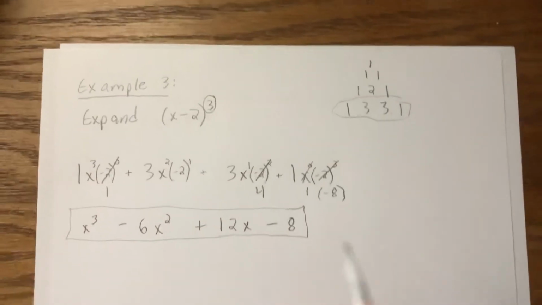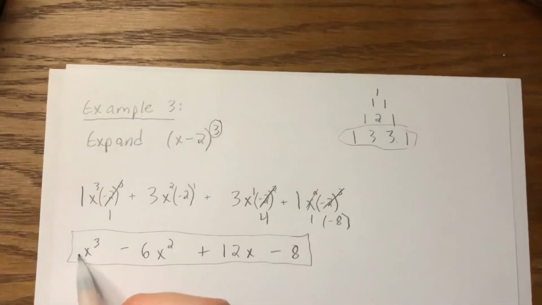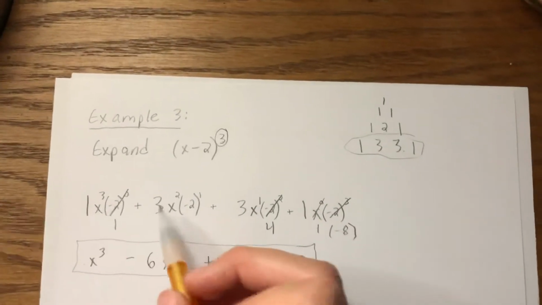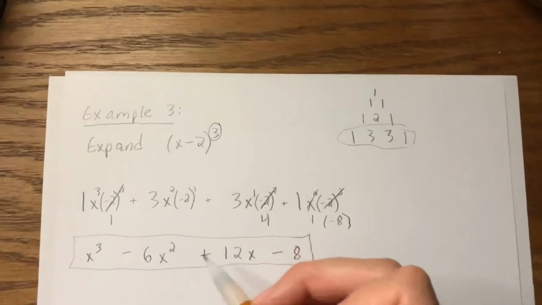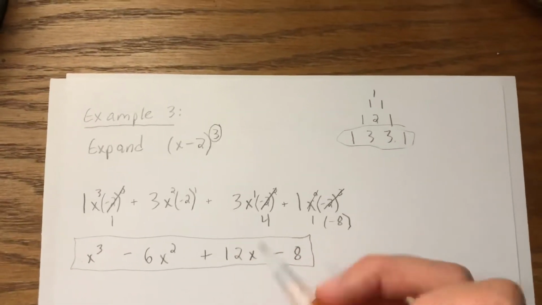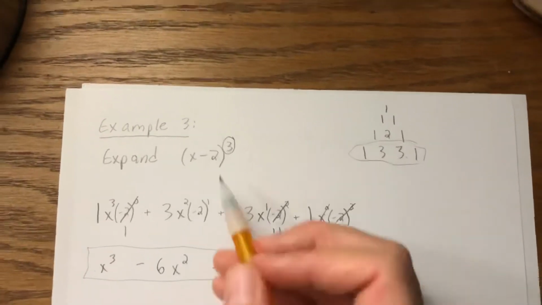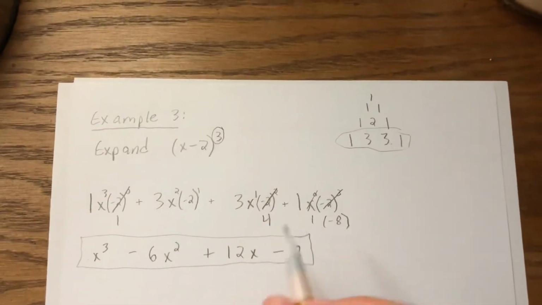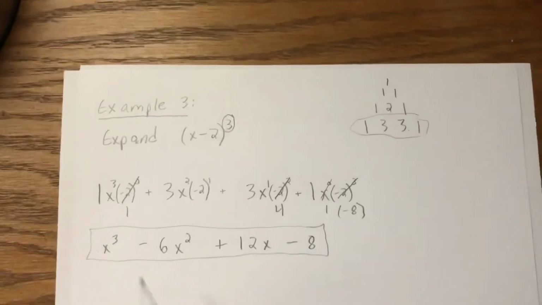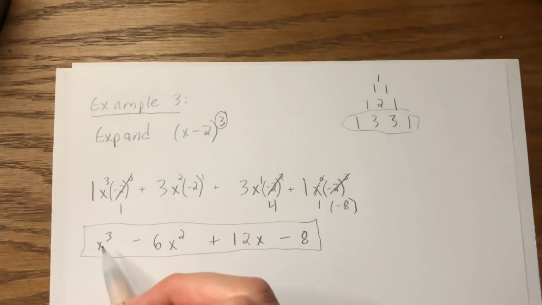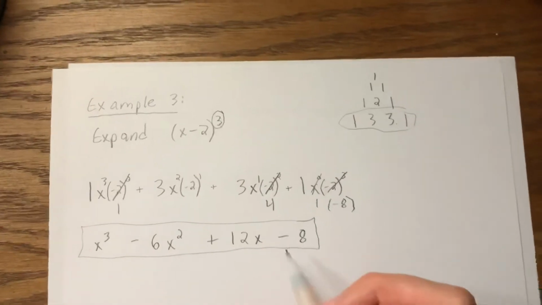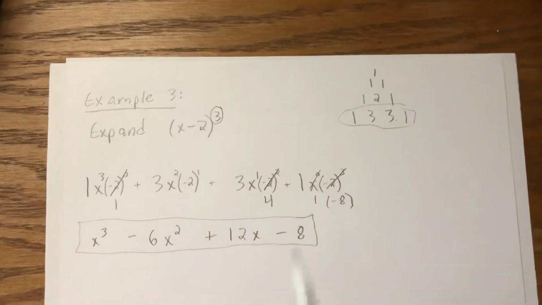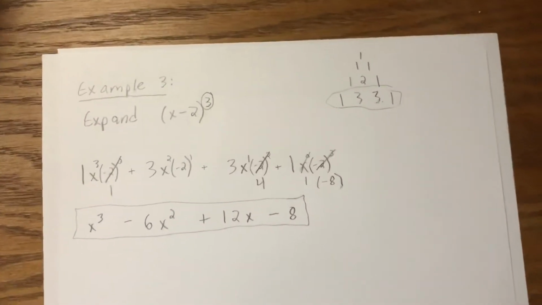Notice a couple things. First of all, notice that the final coefficients typically don't match those coefficients that I pulled from Pascal's triangle, so they might change once you simplify. Also notice, because of this negative, I ended up having a few negatives down here as well. And this will actually always happen. You'll probably notice this pattern, but it's always going to alternate plus, minus by the time you're done because of those even and odd powers. So that's something you may want to explore if you get done early.